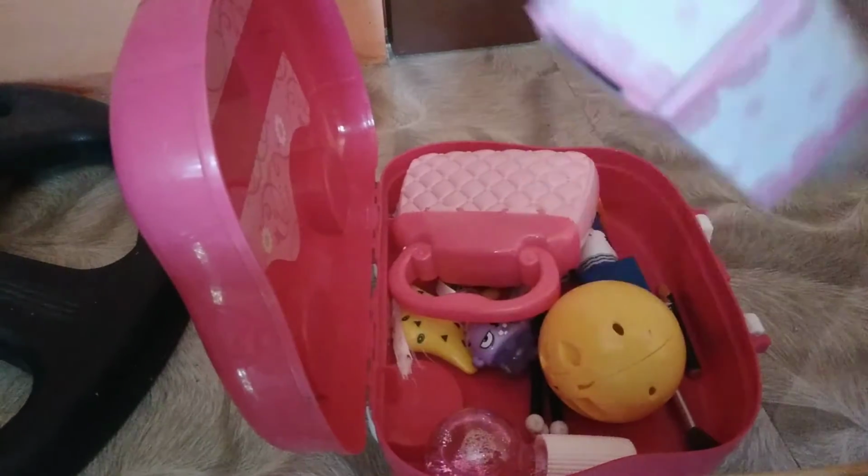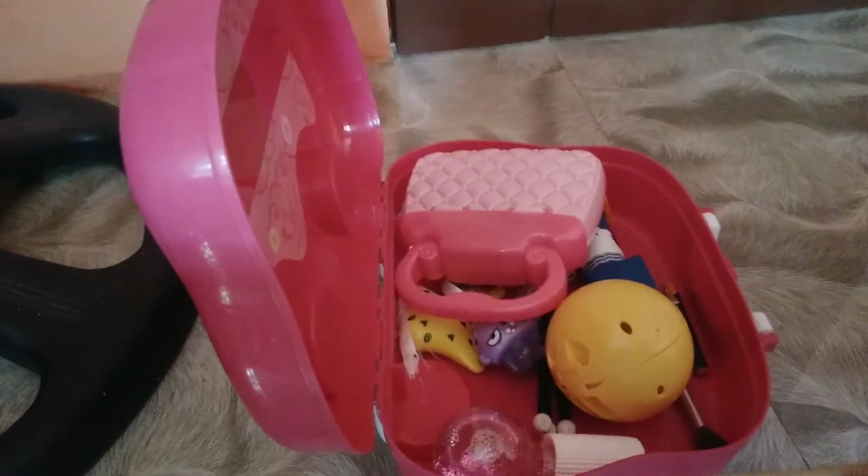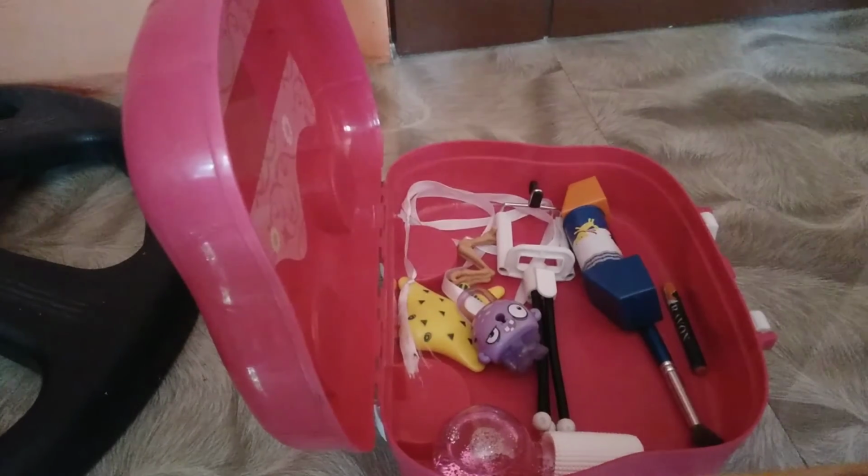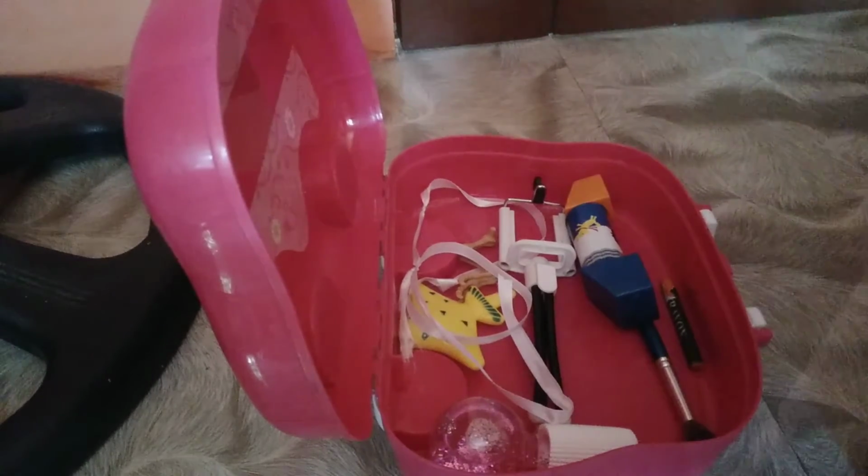Next up, this box. We will open the surprises later. Let's get all the surprises out and open them later. Actually, this is not a surprise. It's a lock that opens up. It's actually kind of disturbing, but you can just like this and open the lock. It's a kiddie lock because adults might find this easy to unlock. Of course, a kiddie lock should look like this. Close that up and put the lock back on.